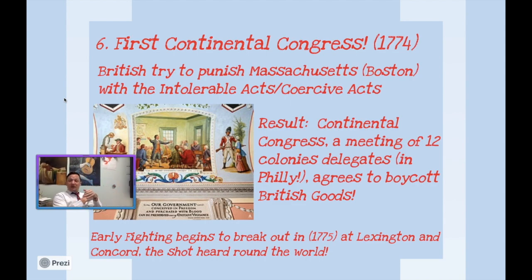But what ends up going down is the British begin to march through the streets of two very famous cities known as Lexington and Concord, right? Lexington and Concord in 1775 are the very first shots of the American Revolution, known as literally the shot heard round the world, because the very first shots that came out of the guns at Lexington and Concord were supposed to have started the American Revolution, and were supposed to be this moment that the entire world was realizing that a small group of colonies was going to revolt against the strongest naval and military power in the world, the British. And it's so famous, there's a Schoolhouse Rock song about it.